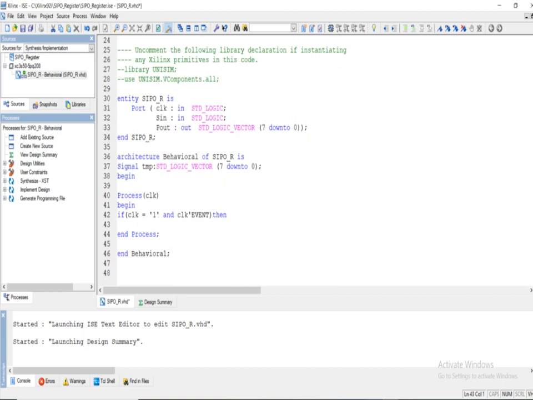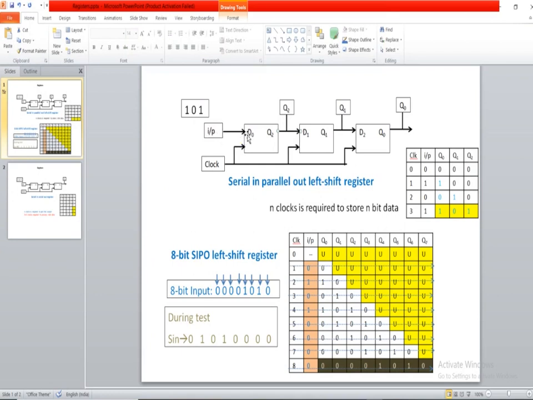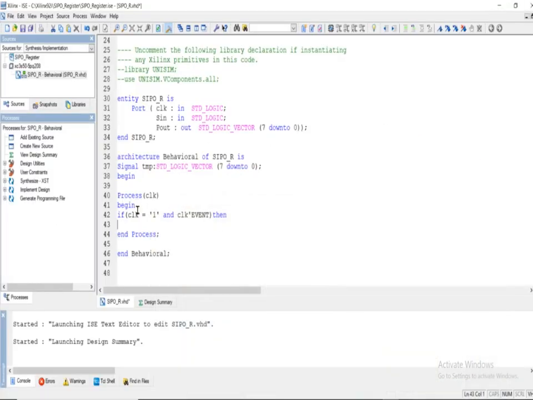And proceeding further is similar. Basically D0, that means the first wire temp0, is going to receive the input from serial in, and similarly temp1 is going to receive the value of temp0, temp2 is going to receive the value of temp1, and temp3 is going to receive the value of temp2, and this is how things should work.